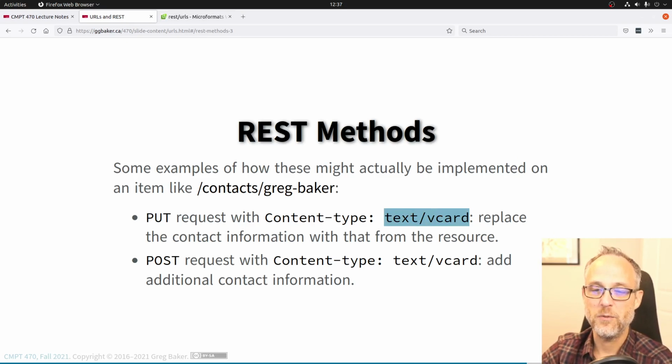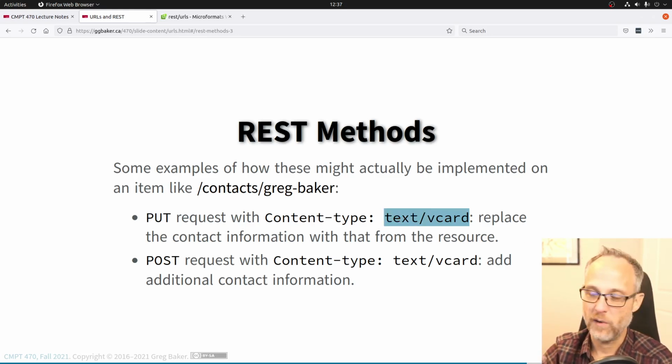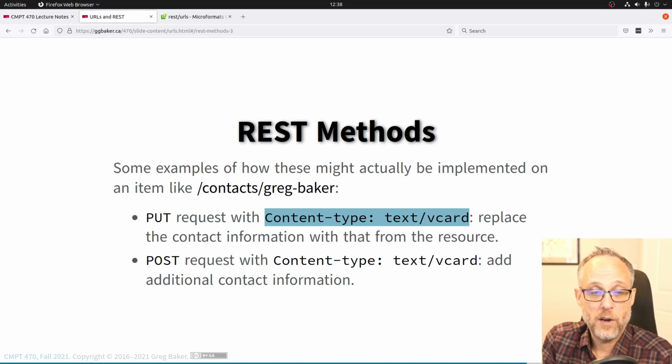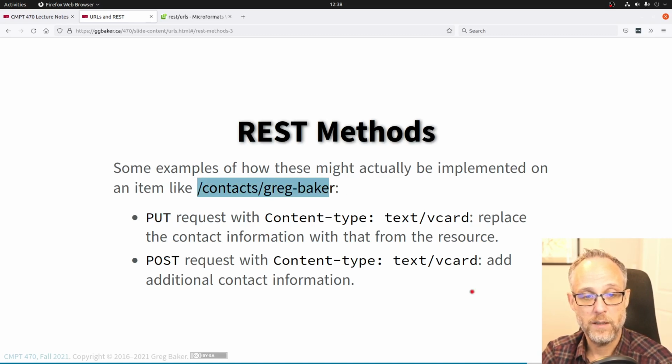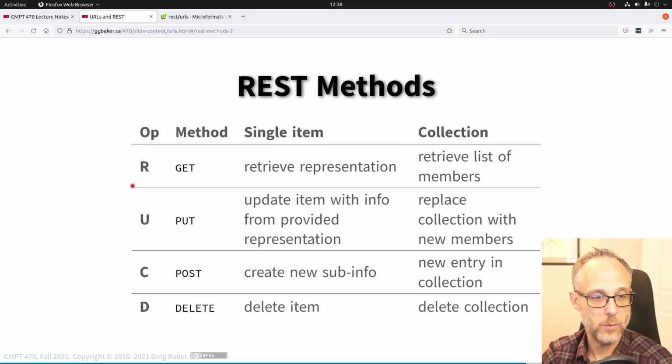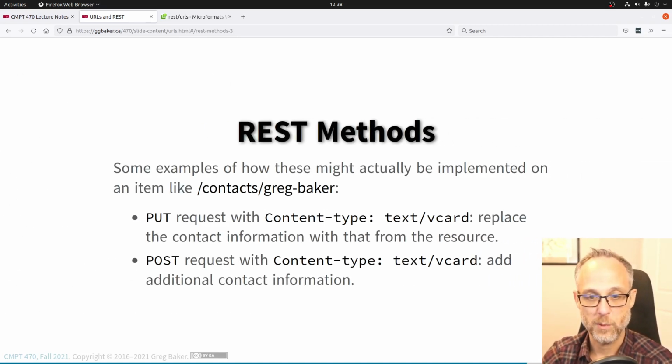Anyway, this is a format designed for this. If you have your collection of Google contacts or whatever, I bet you can export that as a vCard, or export one of them as a vCard. That's name and phone number and address and email address, which is what this thing is designed for. So maybe I have a program that is an API consumer that is capable of producing a vCard. And then I can PUT to this URL to replace, because that's what it says over here. So if I PUT, it's replace this item with this information as provided.